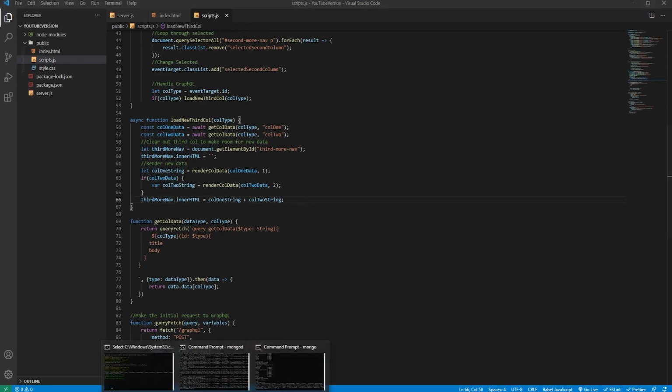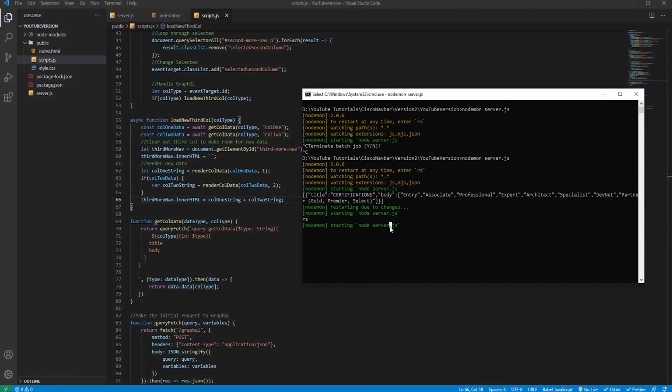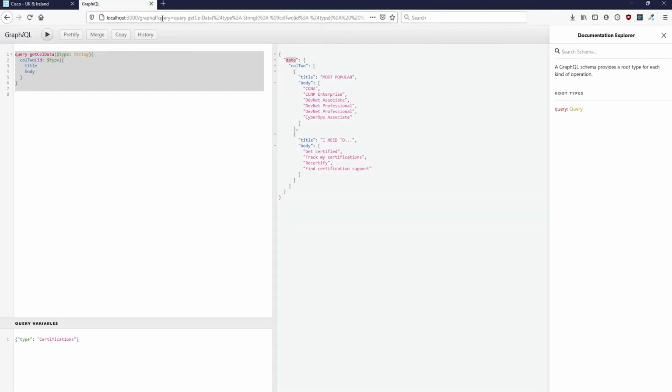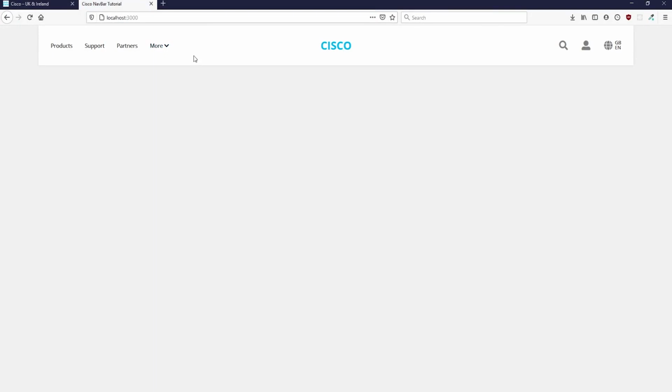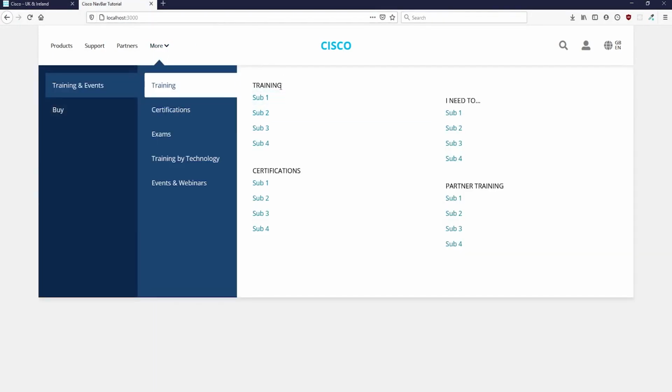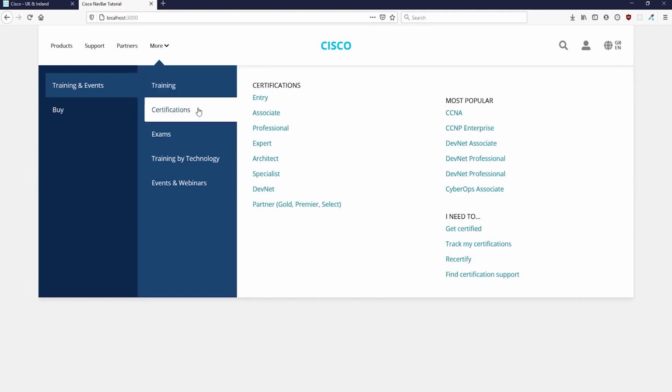Now we could save this, and now we can test things out. So we'll just restart our Nodemon server. We'll go back to our localhost. What we will do is we'll just go to the default route, so get rid of the GraphQL user interface. I'll go to more. As you can see, this is just our normal dummy content, but if we click on certifications, then it should change to the data received from the Mongo database. Yep, as you can see, there's a bit of a pause because it is sending asynchronous requests. But we click on that and it is working.